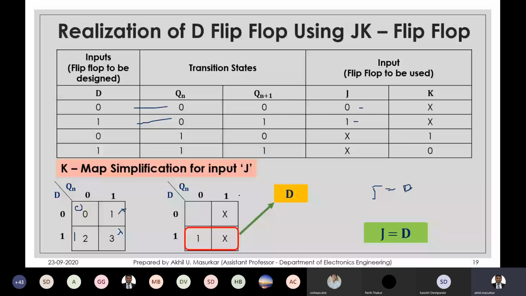So two variable K maps are really simple. So what does it mean? Implementing a D flip flop using any other flip flop, the implementations are quite simple. But if you want to implement the JK flip flop using a D flip flop, the implementation can be a little bit difficult. Please note D flip flop has got just one input. So implementing a one input flip flop using a two input flip flop is pretty simple. But implementing a two input flip flop using a single input flip flop, you will require quite a lot of hardware in between.